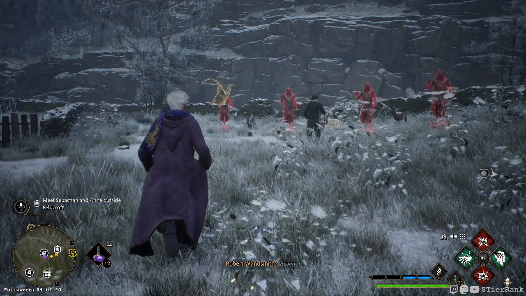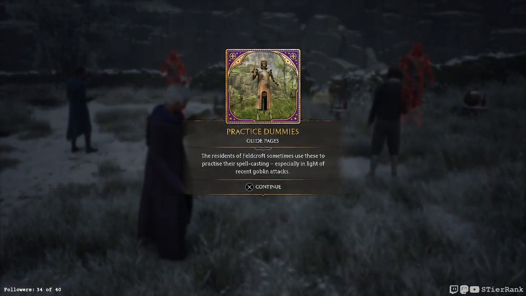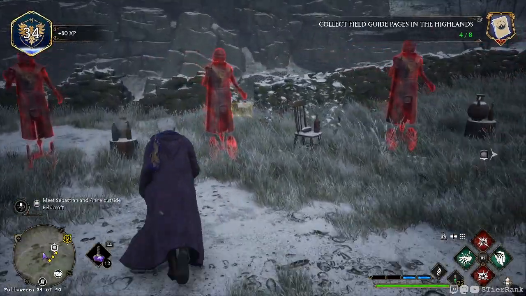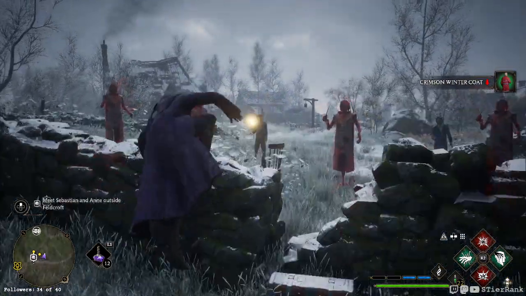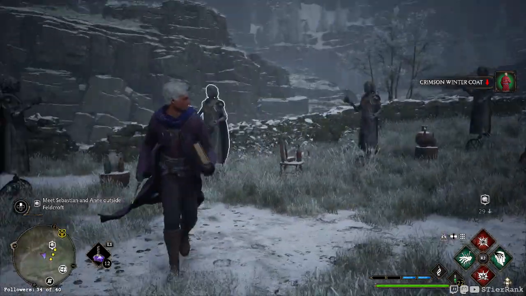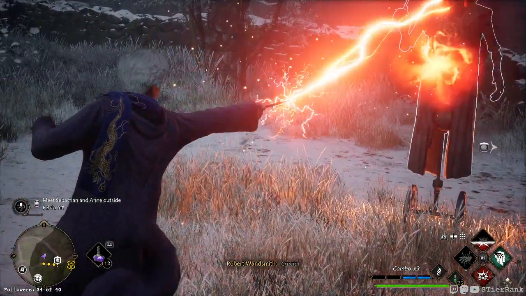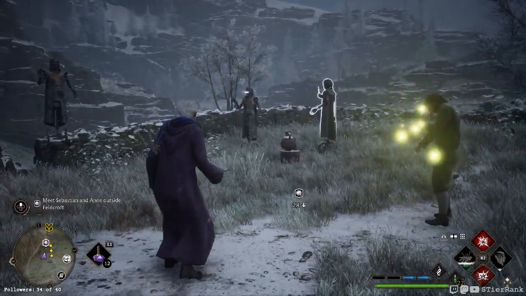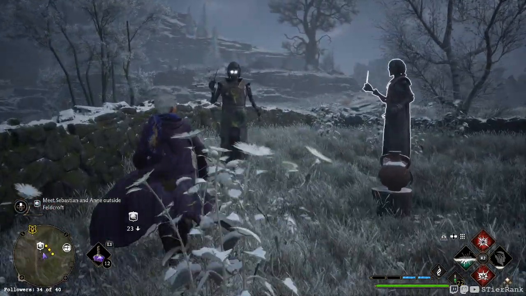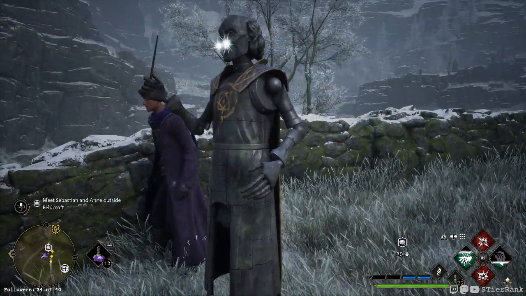Revelio. I wonder if this is a mini game. Practice summons. Residents of Feldcroft and Humsies practice their spell casting, especially in light of recent goblin attacks. Guess it's not a mini game, but just dummies that I could shoot. I wonder if people will react. Confringo. Cursed. I wonder what this says. Do they actually attack the other ones? Oh, that's creepy with the glowing eyes. Oh, look, they're off-center a bit. That's funny.